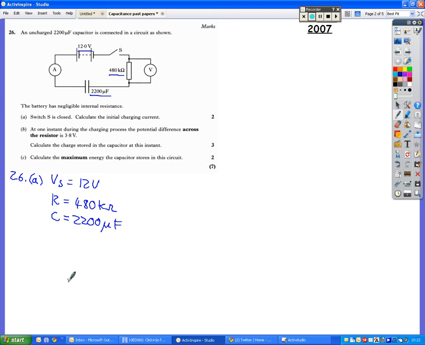The most common mistake is because you see initial charging current, you're thinking about the graph of current against time. That's what it looks like when it's charging, so it's at a maximum just as that switch is closed. What most people think is switch is closed, okay, it's fully charged, the current is zero.